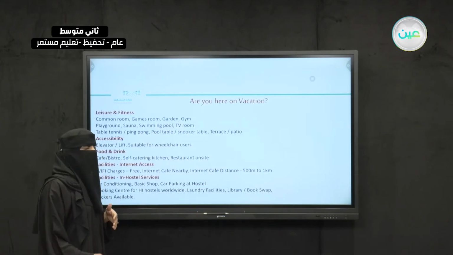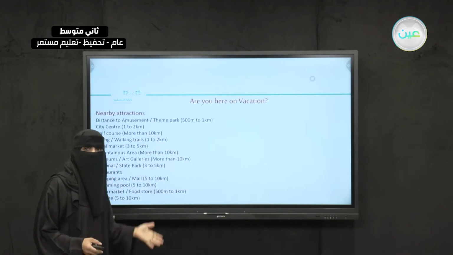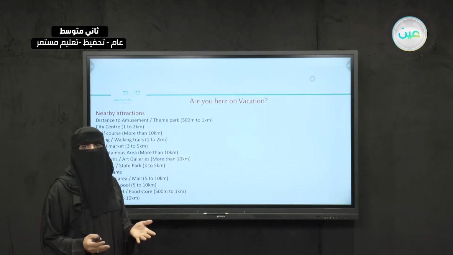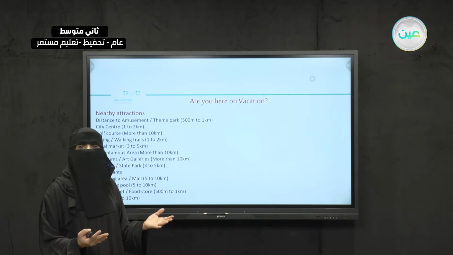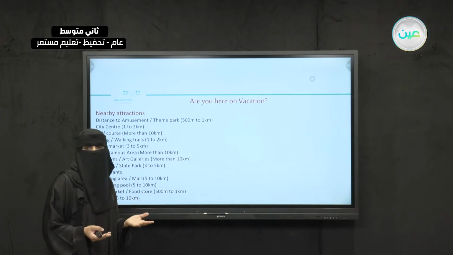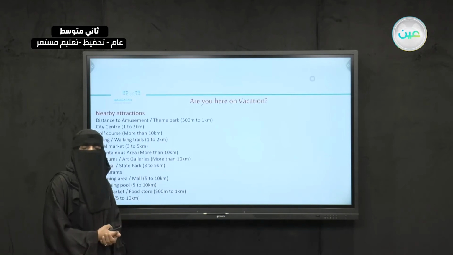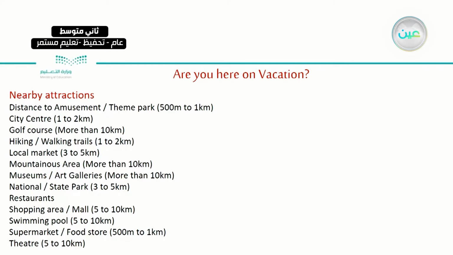Okay, and then when you finish and you presented the information in front of your class, you should take a vote on which hostel you want to go to, which hostel you think is the best to visit, based on the information your friends presented in front of you, okay?